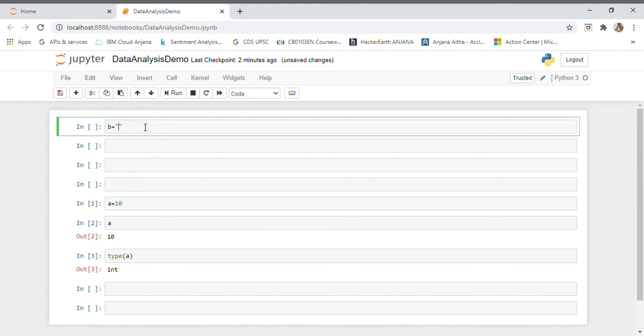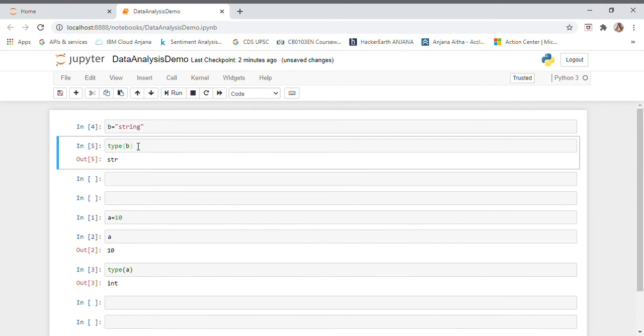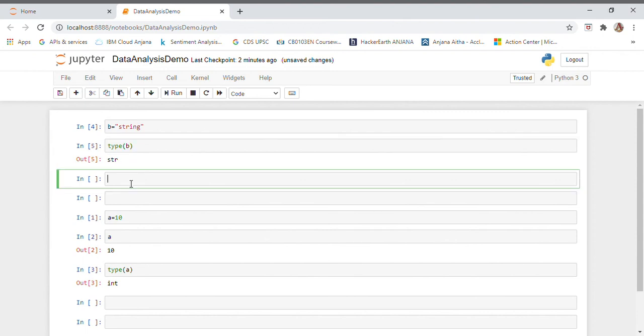Also, let us give some other value to b. Let me check the type of b. If you can see, it is returning the object type of b as string. Also, we don't have any strict policy to store only strings in b.